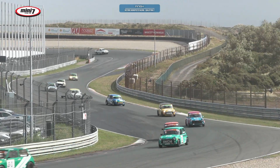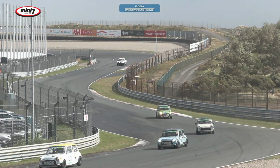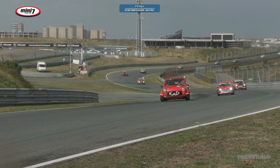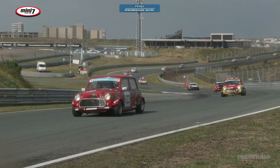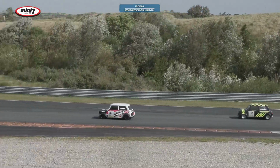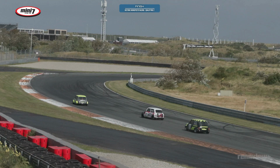Then we'll have a couple of gaps in the grid, because that is when we get to the end of the combined grid for the Miglias and the Libras, a couple of rows gap, and then we start with the Mini 7s and the Mini 7S class. And on pole for the Mini 7s, these cars will go off about 10 seconds later, it is Mike Jordan, who has got the reigning champion, Conor O'Brien, who's had a really difficult season so far for company. Then it's Spencer Wanstall and Ross Billison on row 2 for the Mini 7s, with Joe Thompson and Glenn Woodbridge lining up there on the 3rd row for the Mini 7s. Row 4 for the 7s is Paul Woodbridge and Stephen Hopper, with Graham Davis and Darren Thomas on row number 5, Damien Harrington and Andrew King on row 6, and Joe Polly on her own on row number 7.